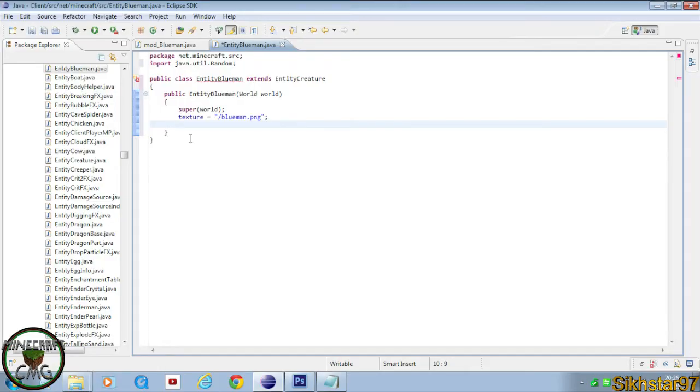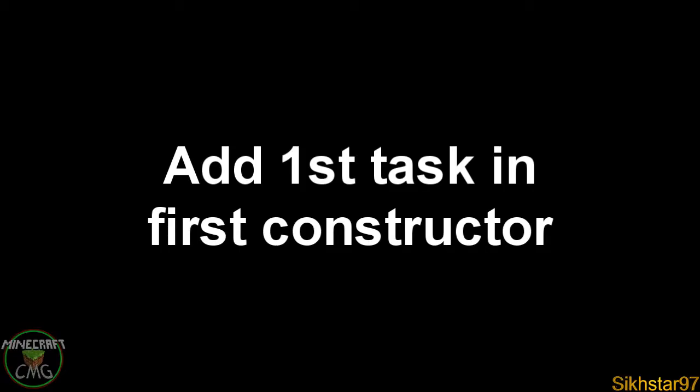Next is the move speed, so how fast it moves when it wanders about or runs or something. So we need to put moveSpeed, with a capital S, equals, and then we need to put a number, so 0.5f and then a semicolon. And I believe that's what most mobs have, so I'd leave it as 0.5f unless you want a proper speedy one, then put it to 1. But I truly say never put it above 1 because it'll be like a super fast mob that you would never be able to run away from. So that's basically the speed of your mob.